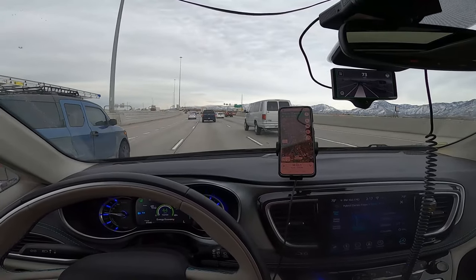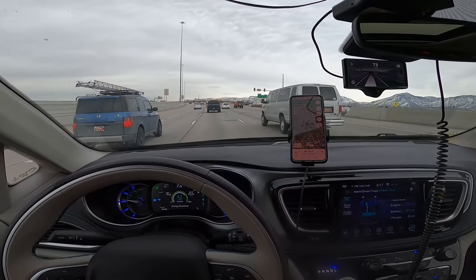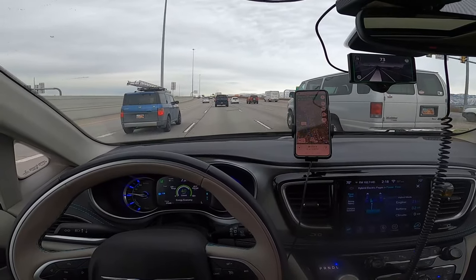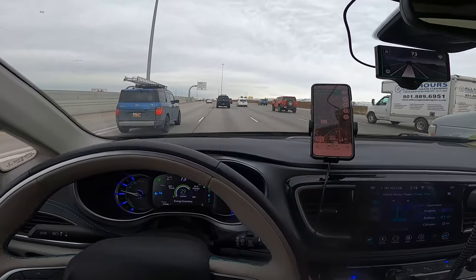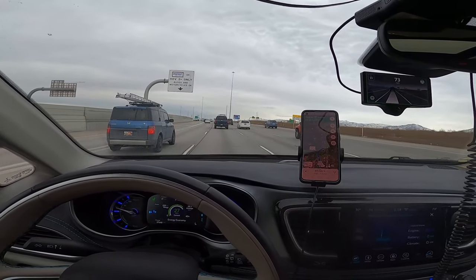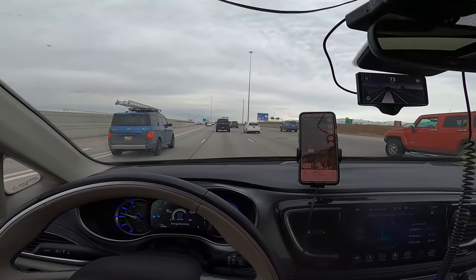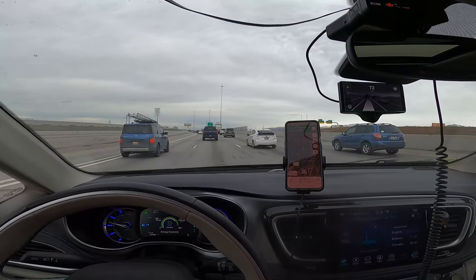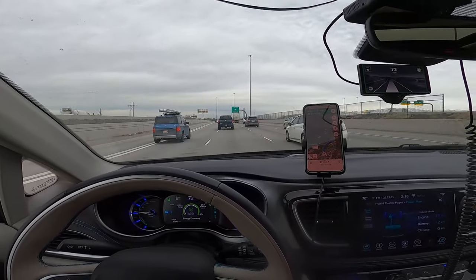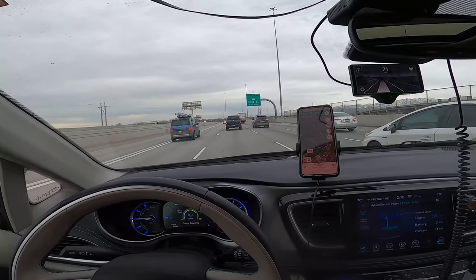In my opinion, that makes for a slightly smoother drive. It stays really well in the lanes, it turns really well, and I'm very happy with it. The fact that I can put it on this van is really awesome. That's a little bit different side than the diesel stuff I usually share.